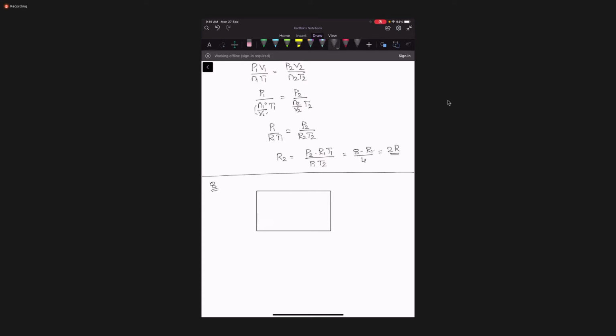Let me say this is your cylinder, closed from both ends. Initially, the piston separates this, so this is your piston. It separates equally, right? So let this be L by 2, and let this be L by 2. Each part has a volume V0 and V0, in which an ideal gas is contained under the same pressure P0, P0, and same temperature T0 and T0.